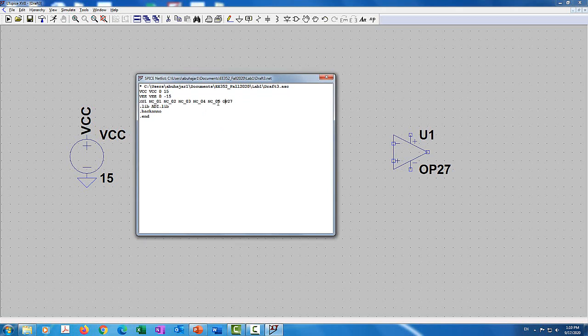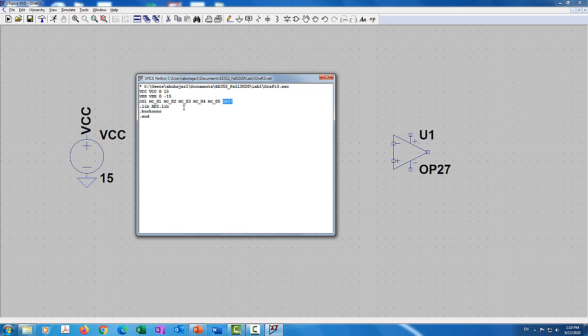This sub-circuit has a name. This name is called OP27. So this OP27 as a sub-circuit is located in this library, which is called the ADI, Analog Devices Library. So the Analog Devices Library will contain a sub-circuit called OP27.